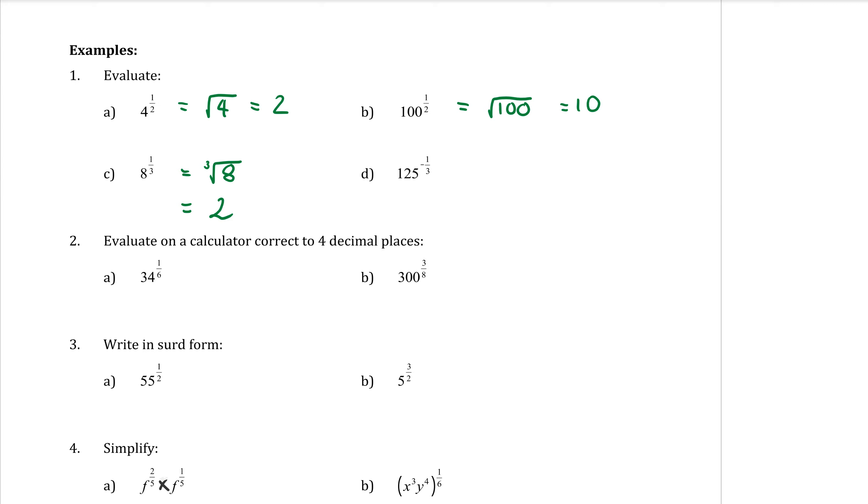Part D. This is actually combining one of our rules from last lesson. That's a little minus a third. There's a minus sign there. Whenever you have a negative power, deal with that first. We can't use these rules that we're learning about today when there's a minus sign in the way. So to refresh what we did, to get rid of a negative power, you put it on the bottom of the fraction. So you have a 1 on the top and we're going to have 125 to the power of a positive a third when we put it to the bottom of the fraction. Then we can use our rule to change that into square root form. So the 1 is still on the top. The 125 is going to come underneath my square root sign. It's a power of a third, which means that is going to be a cubed root. The 3 comes out the front of the square root sign. Now check on your calculator. What is the cubed root of 125? 5. So that just equals 1 over 5.